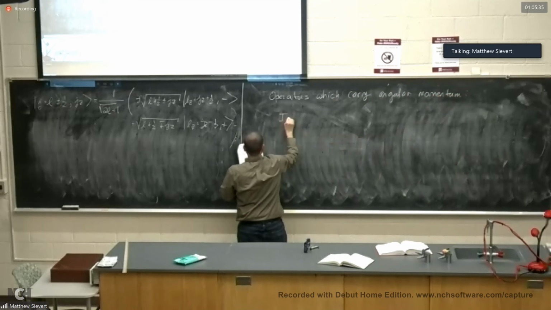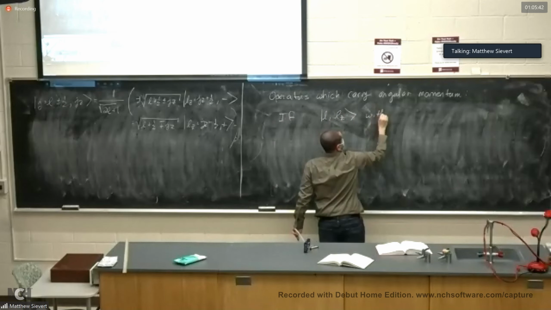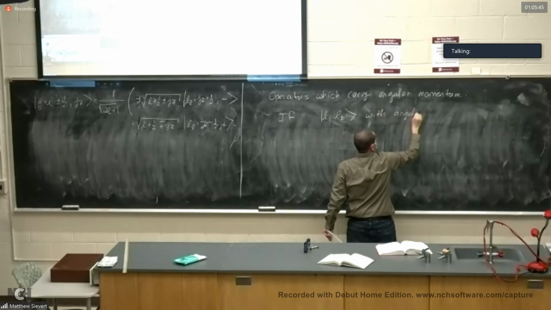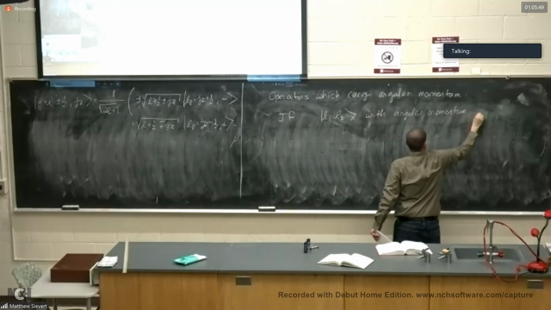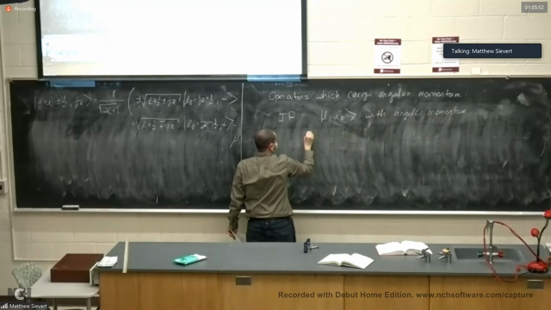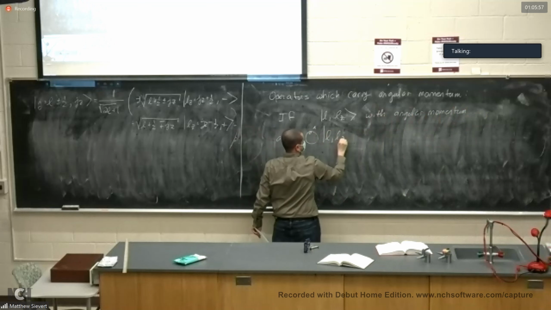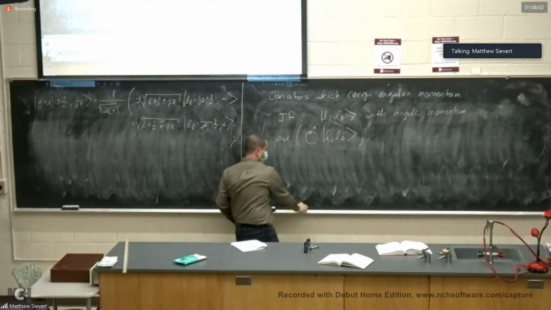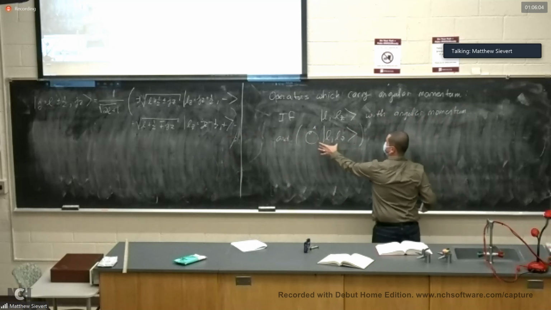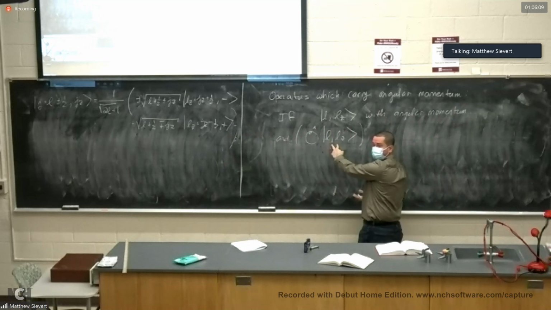So what I mean is, if I have a state |L, Lz> with well-defined angular momentum, and I act on it with some operator O, this thing is a new quantum state. I can ask how that quantum state rotates. If this quantum state rotates differently than that one, then the operator O has delivered some amount of angular momentum to the state.